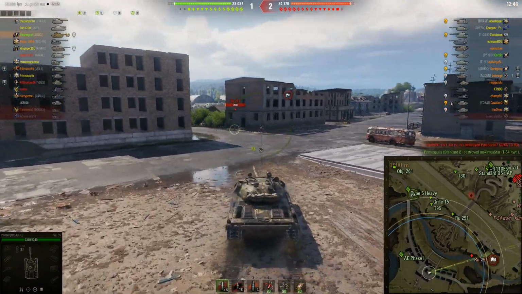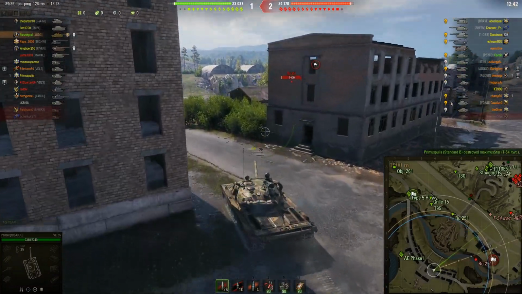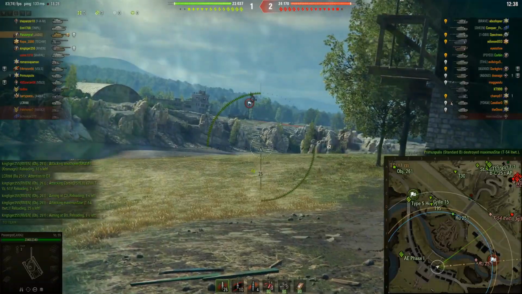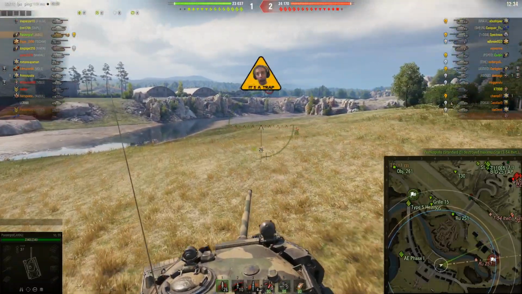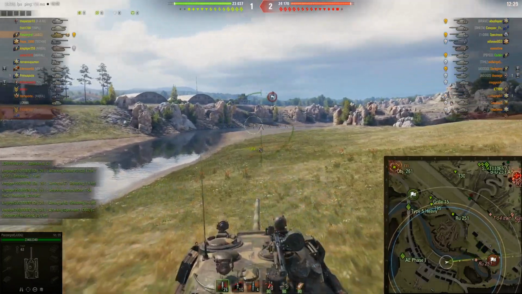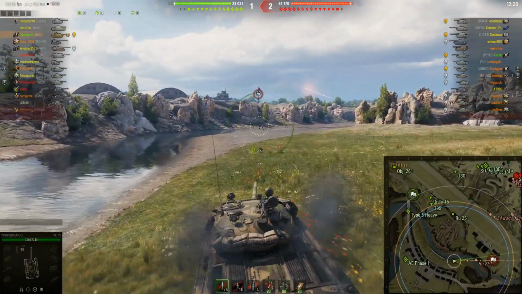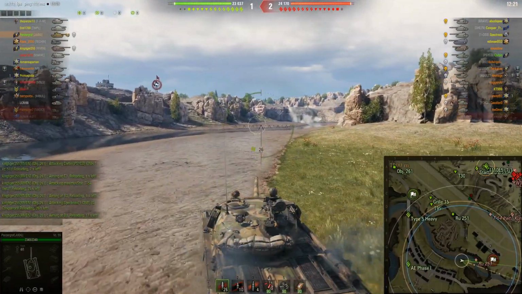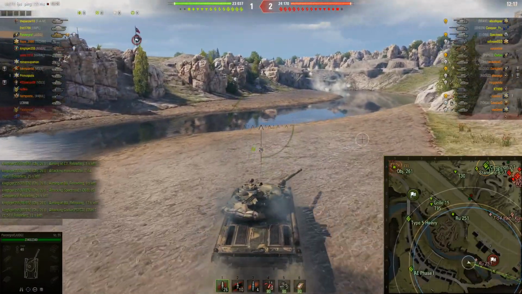So far I haven't encountered anything in the town. Well, I have spotted a light tank, so I'm just gonna try and go for that. And just like the T-56 in the previous battle, this is a 2-round autoloader, but instead of 3.5 seconds between the 2 shots, this is like 2 seconds.